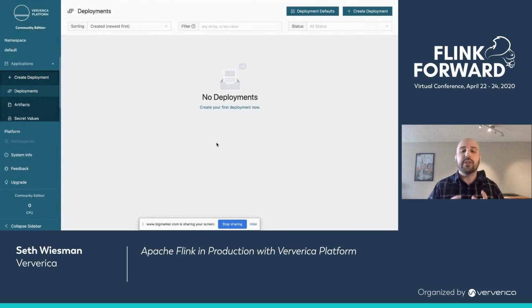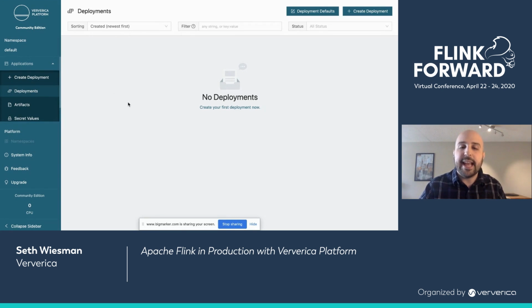So we are inside the Ververica platform, and I am running the Community Edition. As we mentioned, the Community Edition is free to use. It has no arbitrary restrictions on your deployments. That means we can run any number of Flink applications, and we can run them at any parallelism we like. So we are not going to restrict your usage of this platform. I am running on top of a Kubernetes cluster that I have installed, and I also have MinIO set up, which is an S3 compatible object store that I'm going to use for all of my blob storage.